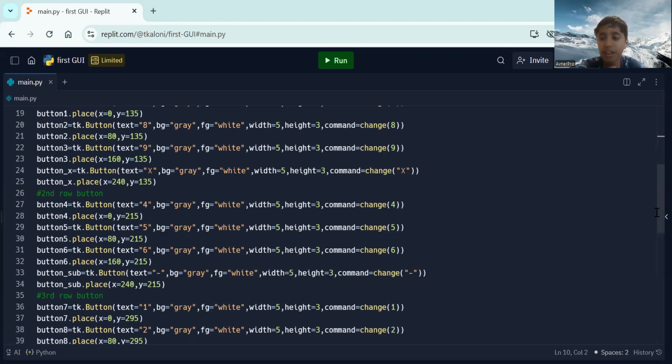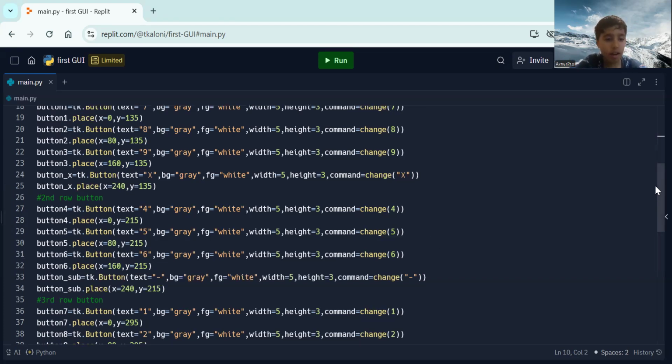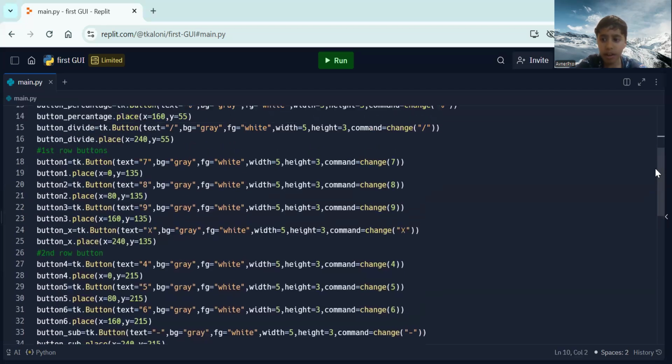The difference is 80. 0 plus 80 is 80, 80 plus 80 is 160, 160 plus 80 is 240, and so on. It's easy if you know coordinates and you're good at math.